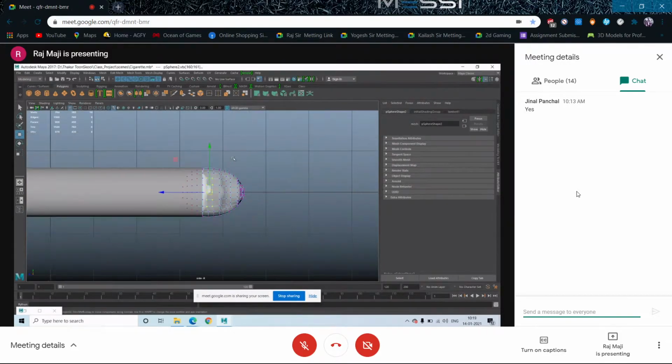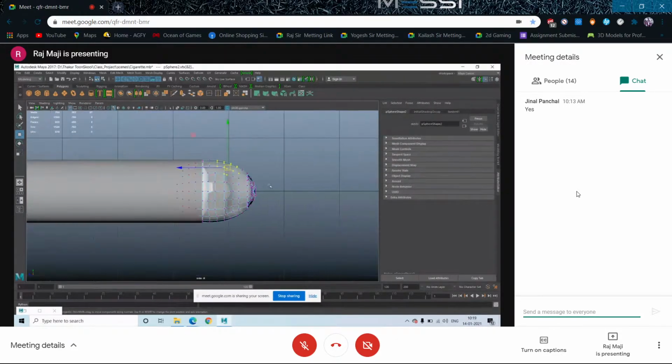Going to the side, let's select a few more. From here also a little bit is visible.